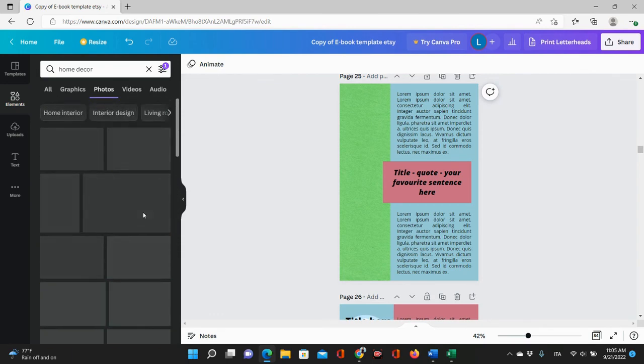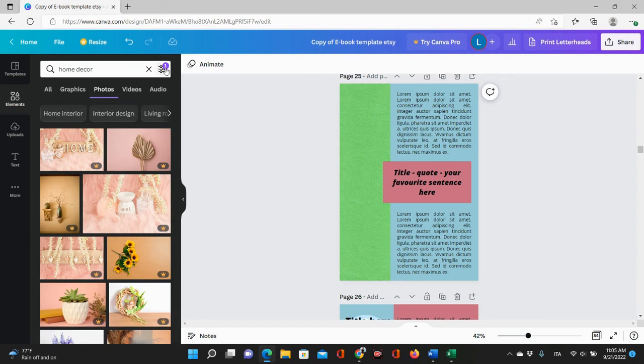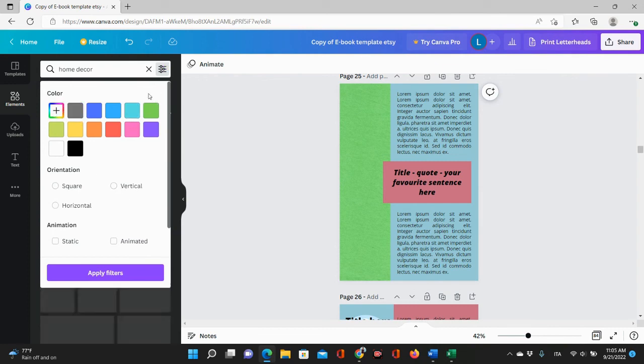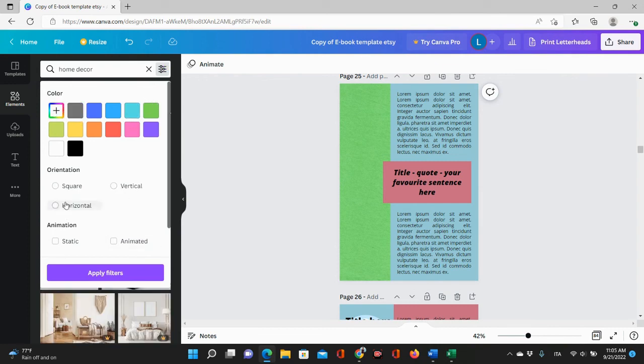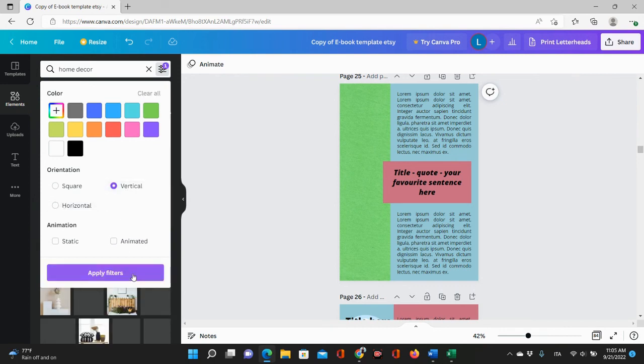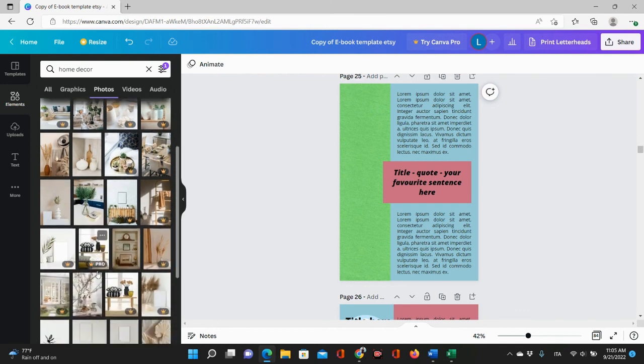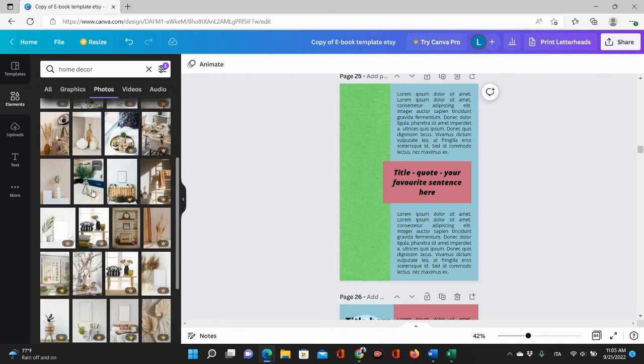Still, again, only available for the pro account, but this is a super advanced feature, so it does require Canva Pro. But if you don't want that, let's clear all, and I just want vertical images. You see, there are many options without having you spending money on features.